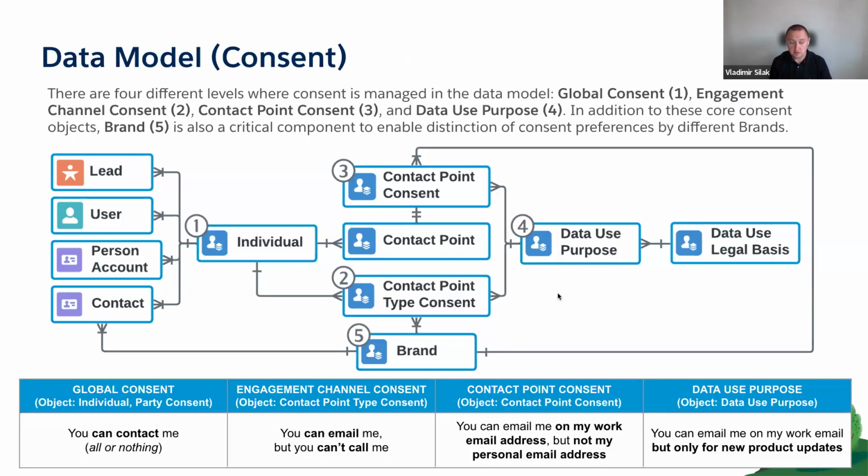And if you ever explore that, there are different levels of consent that can tell you different granularity of permissions of individuals, whether or not a business can have any conversation with them through different mediums and means, so different channels. In these cases, you can see you've got global options, you've got engagement channel consent, you've got contact point consent, because for an individual, you can have 2 different email addresses, could be private and work email address and so forth. And then there are things like data use purposes, for what purpose you can potentially talk to me and from which brands if you need to. So all of these data points are included.